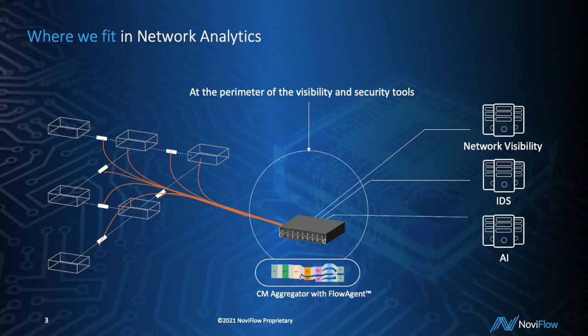Down here, you'll see more of these. The little Sankey diagram starts to give you the first look at how, as packets flow through our aggregator, they get divided up and ultimately filtered and then load balanced or mirrored off to the right tool set. So that's where we fit in there.